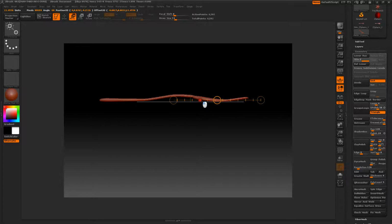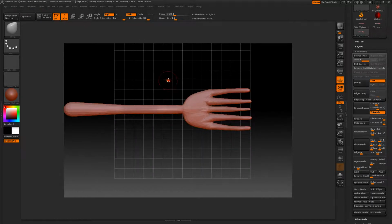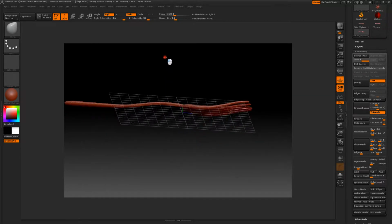Now I want to see if I can get my bend and my tines a little more like they actually are. Hold down the Alt key. I think we're going to have to do the transformation more along here. No, that's not working. Oh, it has to be in the middle one. Okay. So yeah, we can bend our fork up there a little bit. And like I say, we're only at our second level of geometry for our mesh there, so we can do some additional sculpting here.